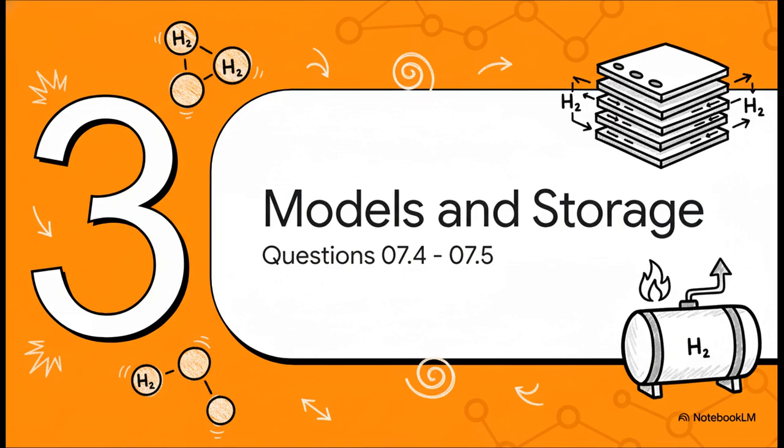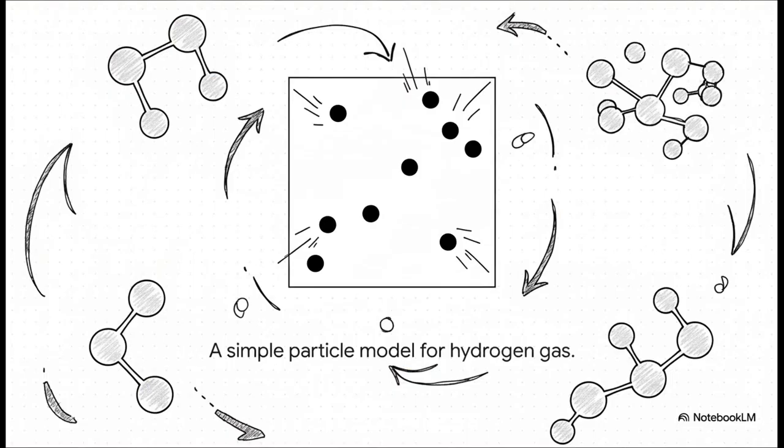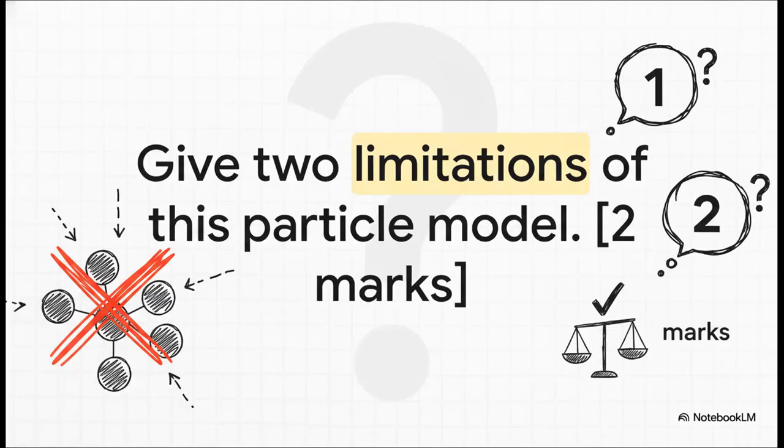The question is taking a turn away from energy and equations, and now we're looking at the particle model of matter and some of the real-world, practical headaches of actually using hydrogen as a fuel. So for the next part, they show you this picture. It's that classic dots-in-a-box model for a gas that we've all seen a million times. But here's the thing about models, right? They're useful, but they're never the full story. They always have limitations. And that's exactly what the question asks next.